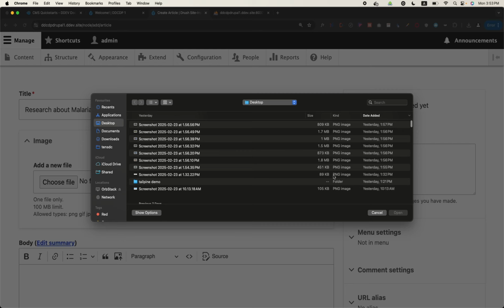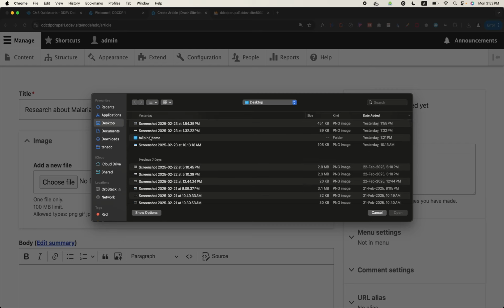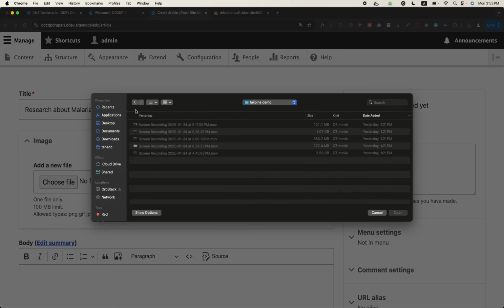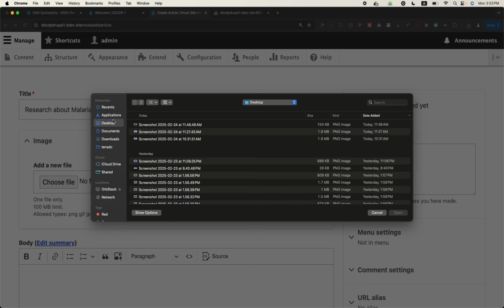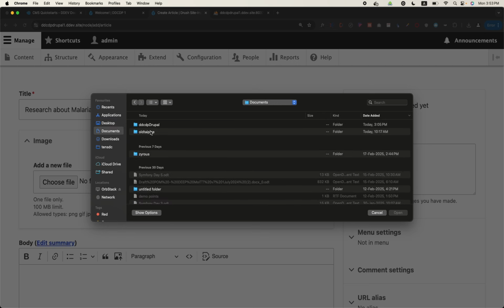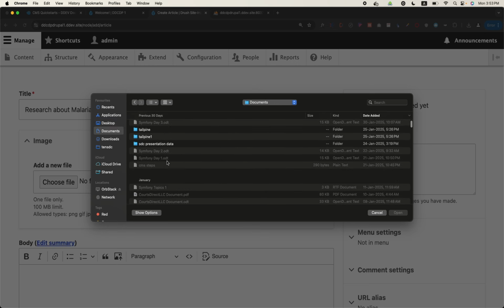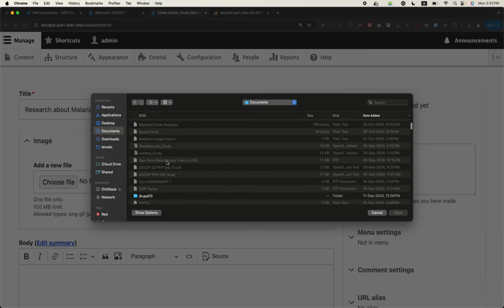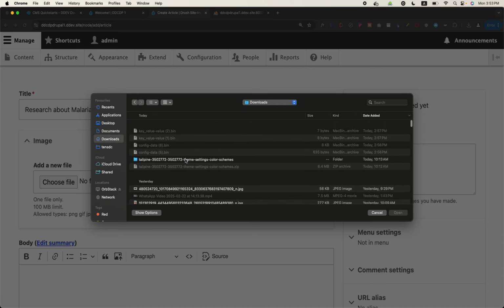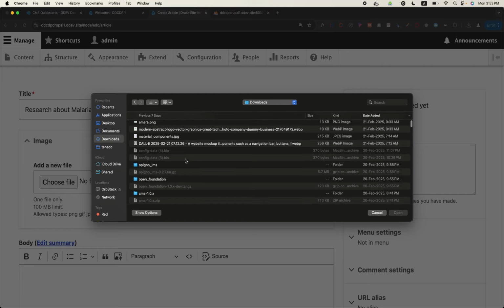So we can upload any image. I had created a journals folder the other day, if you remember. It was in the download section, journals.